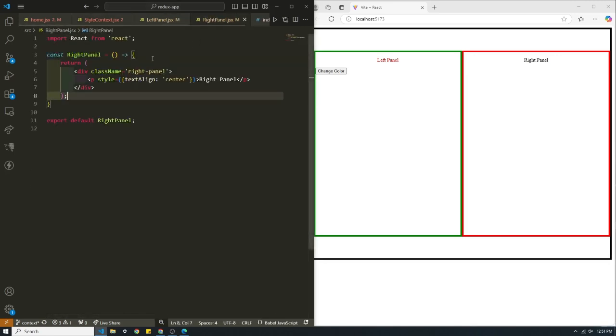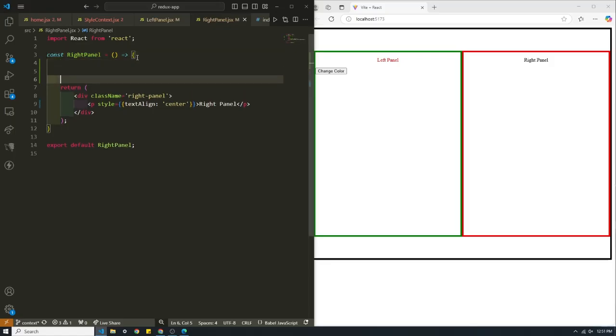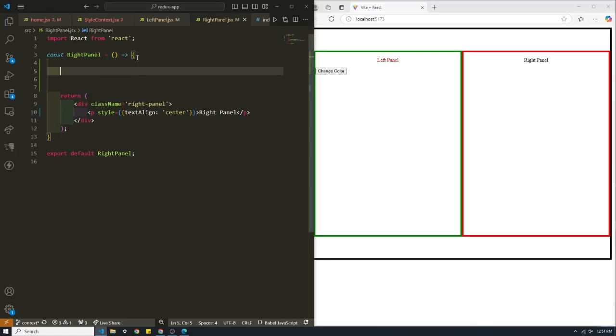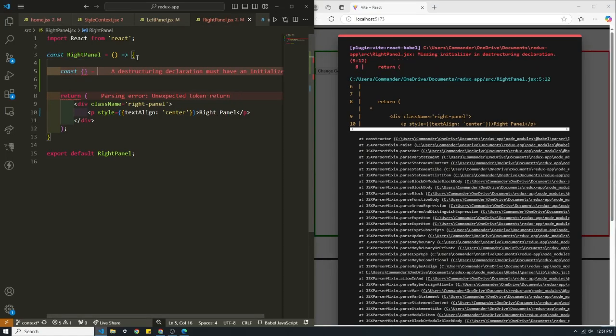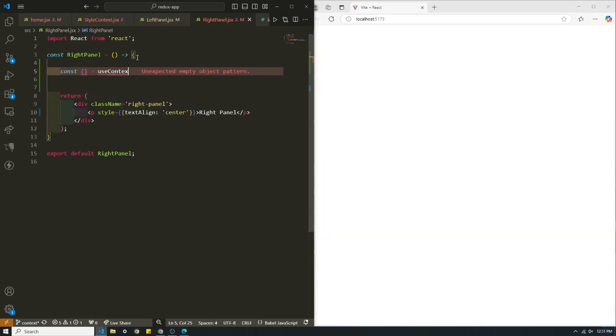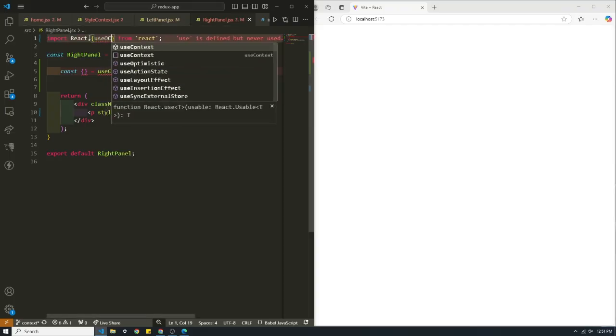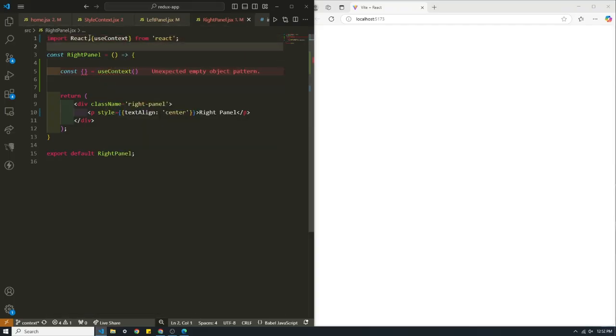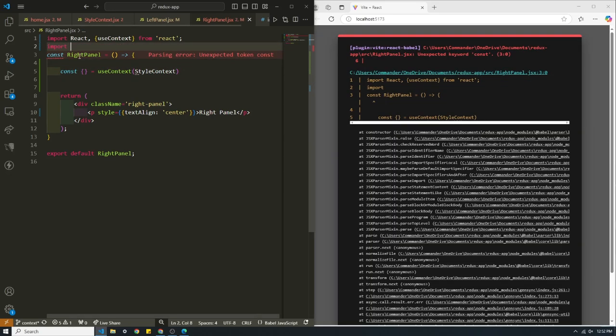And let's come into right panel. Right panel doesn't have any props. So again, to grab it out of the context, we're going to write const, open up an object, equals useContext. We need to import useContext, and then the name of the context inside, so style context. Also need to import that.